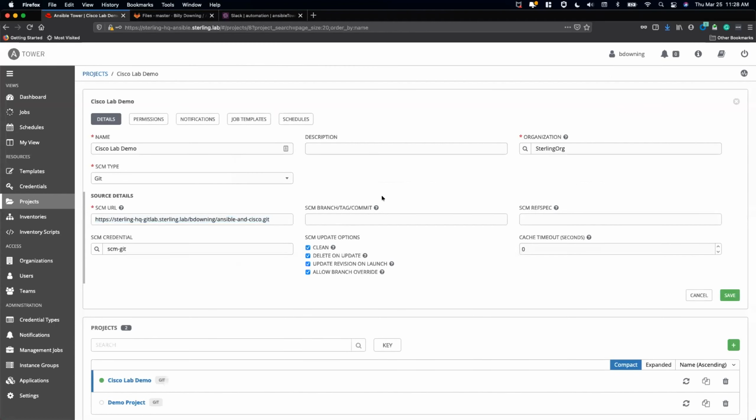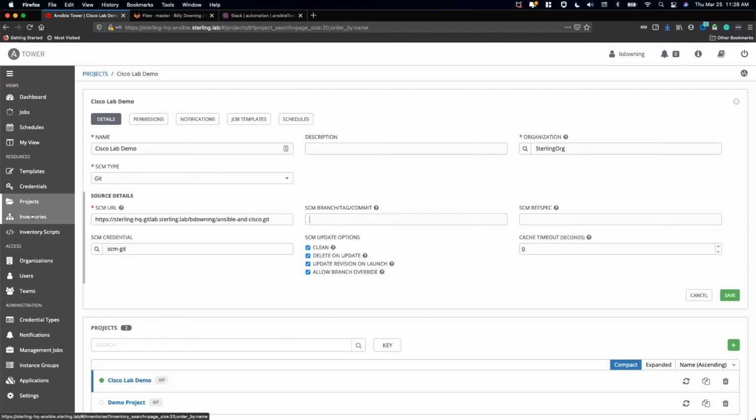I'm only using the master branch, but you can see here that you can specify branches and tags or commit hashes to ensure that that process is followed. As you're making changes to your Git repository or your configuration templates and playbooks, you can have that review process. And then once you merge that request into the final branch, it'll be pulled into Ansible Tower for actually configuring your devices.